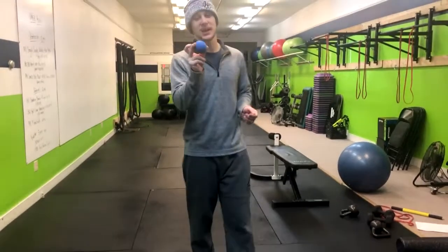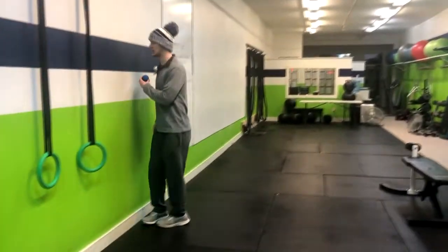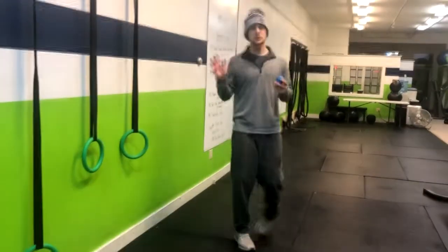I'm going to show you how to do some soft tissue work with a lacrosse ball, mainly getting the pec area, your shoulder area, and your chest area. It's very hard to do on a straight wall — sometimes it's better to get in a doorway, but you can still do it.